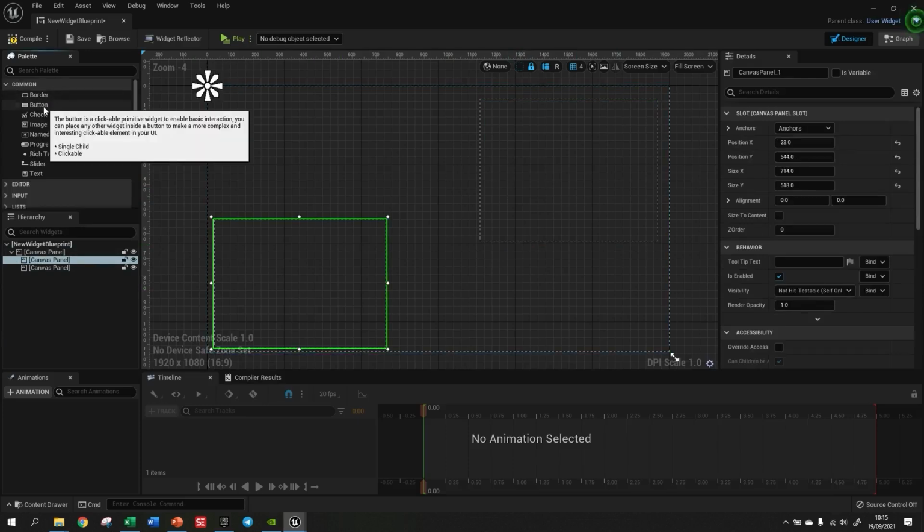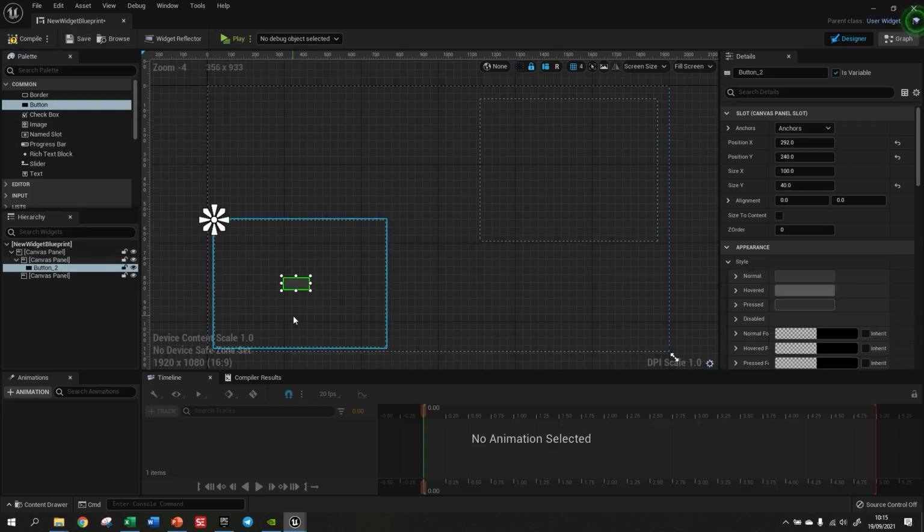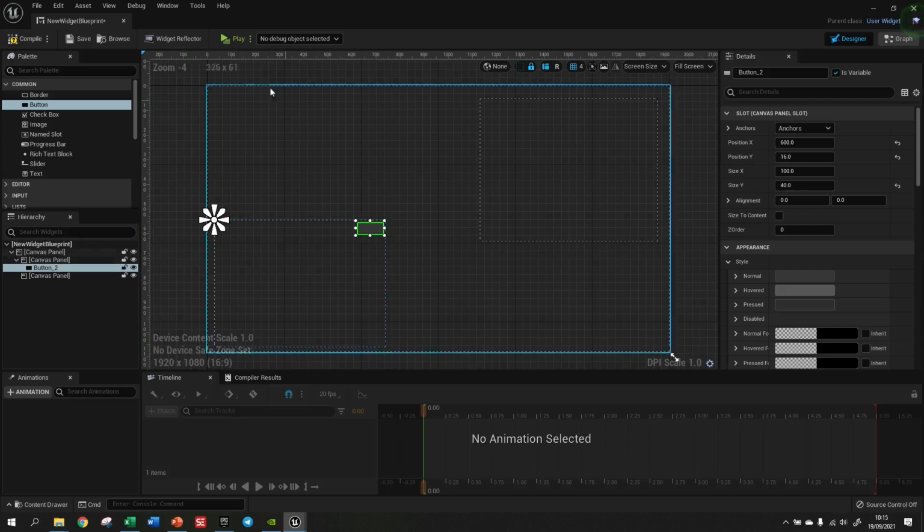What's this one for? Well, maybe it's used for organizing things in your interface. For example, I have this panel and I want to add a button to the panel. So it's here. It won't go anywhere. Actually, yeah, you can put it under here and it stays within the panel.